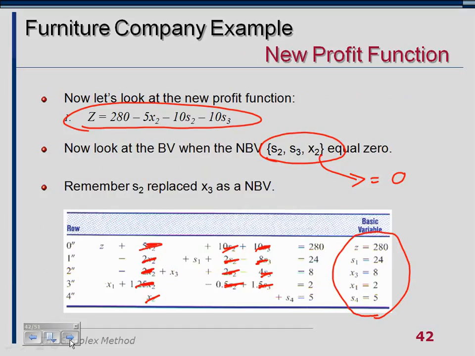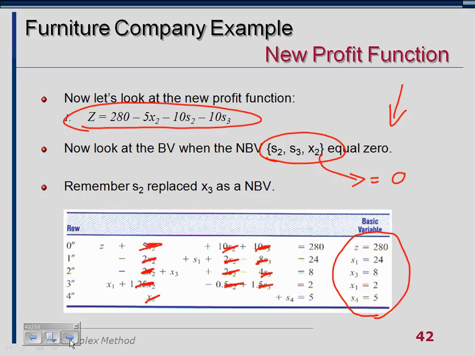Can't go any further. As high as you can get on the mountain. If you increase x2, which is really the only one you're interested in increasing because it's a decision variable, but even the slack variables, theoretically, if you wanted to increase them, what's going to happen to your profit equation? It's going to go down. So this is the criteria for stopping the method.